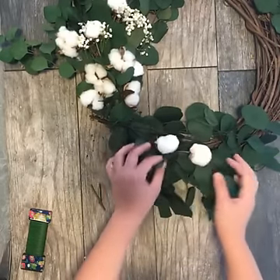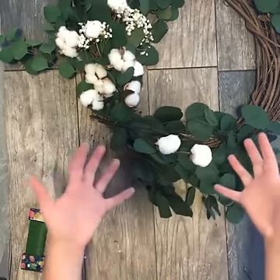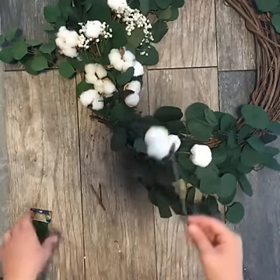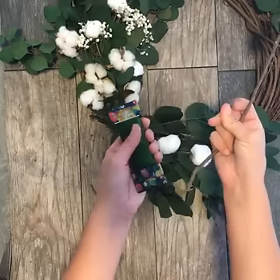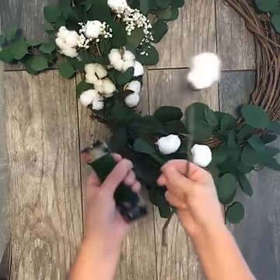I'm going to turn it so you can see the brown because I love seeing that color. Now if you want stems that are easier to work with, instead of gluing them onto a branch you can glue them onto some floral wire and then tape it with brown floral tape — that makes it a little bit easier to work with.